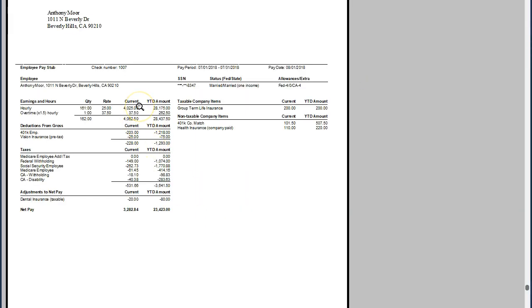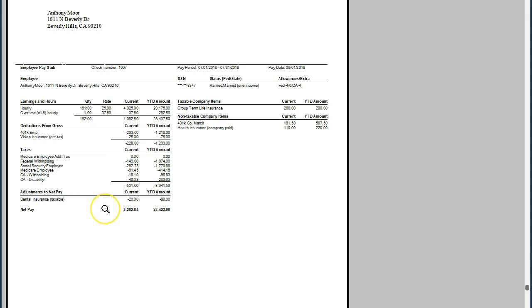So here's the current data we have, and we can see that the new item, the group life insurance, is over here. It's included as taxable company item. So taxable for the company, not included in the gross pay at all. So this is another item over here where we have the gross pay. We've got the 401k and the vision insurance, which are decreasing gross pay for either or both. The FIT, federal income tax for the employee, and or the Social Security, which are why these items are up top. And then we've got the taxes that are going to be pulled out for the employee taxes.